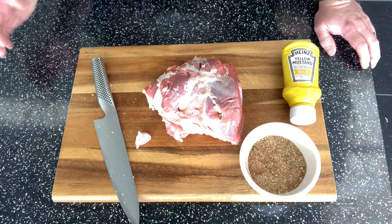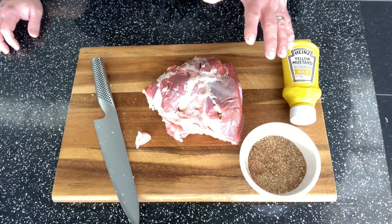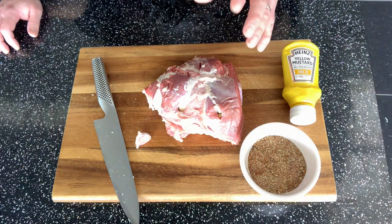So, I really think you should look at a lot of the videos that you can see on YouTube about smoking different cuts of meat and take inspiration from all of them. Some of them are incredibly long, so I just want to try and give you as quick a video as possible. So I've got a leg of lamb, half leg, fillet end as I said.